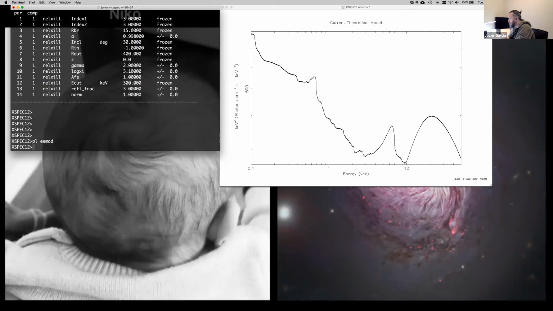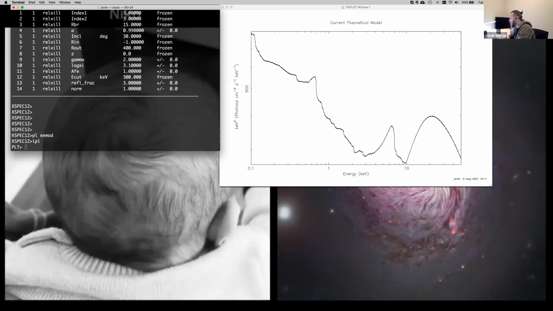So the way to do this, you go to the IPL, which I'm not sure how much we cover, but IPL is interactive plotting. So this is just kind of like a subsection where you can do things to your plot, change the labels, change things in an interactive manner. And here you use this command wdata, which means write data, and then you can just give it the name of the file, whatever name you want.